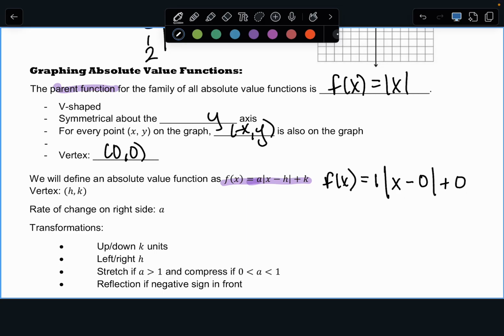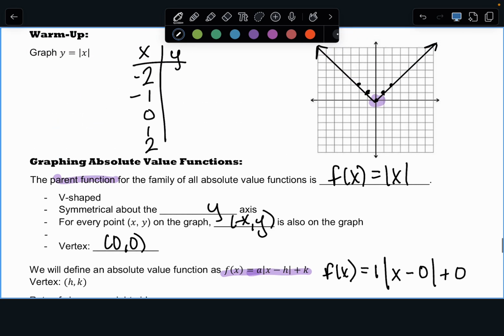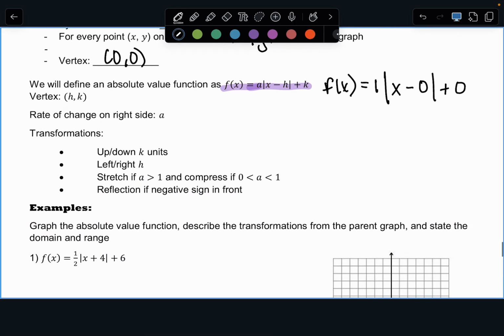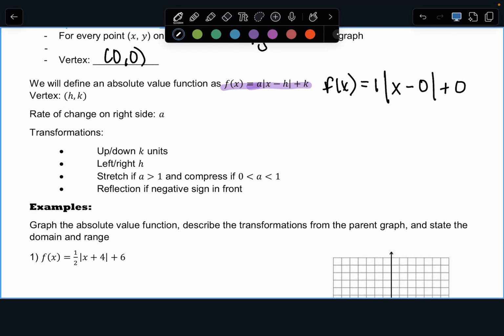easily, adding some 1s and 0s in. We just write it like this because none of these actually do anything to our equation. But we use these letters, these A, H, and K values, to find a new vertex because it's going to change. The functions that we graph, our vertex might not be at the origin. It might be moved around a bit. And we're going to use them to find out if we stretched or shrunk that V shape at all.